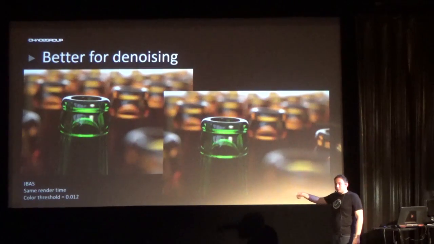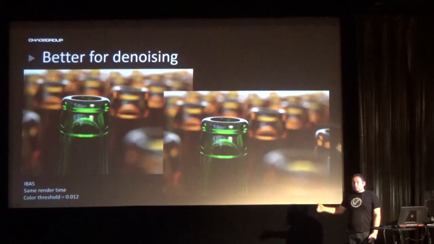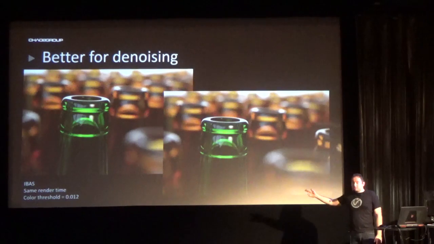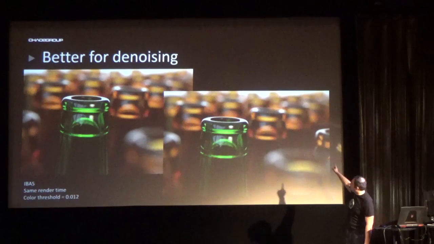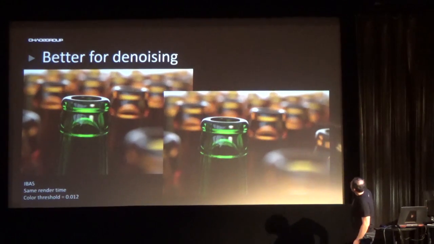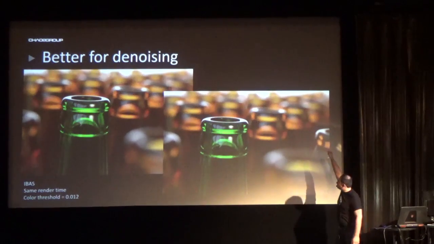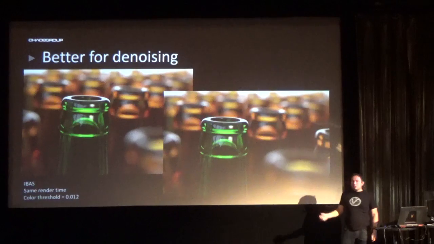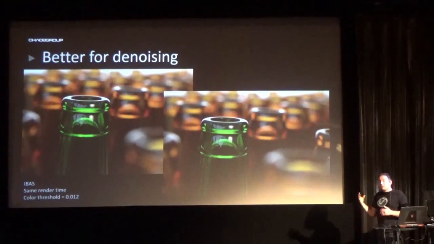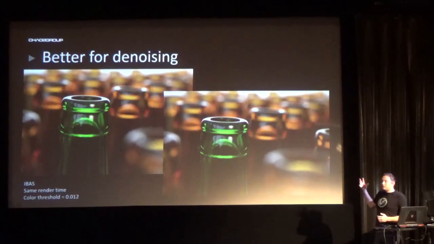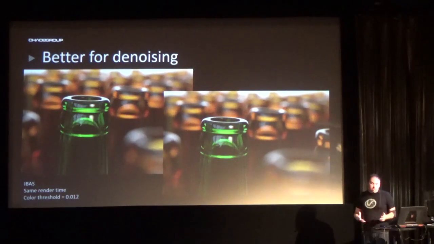The same rendering time I'm going to show with the V-Ray render. The color threshold, so that I get the same rendering time, had to be 0.012. Now, before the denoising, after the denoising. I don't know if you can see this, but up there in the depth of field, and here a little bit, there is some noise. You can come later and see that as well. That's because of the uneven noise pattern. The denoiser cleaned up most of the image, but the depth of field wasn't that clear.